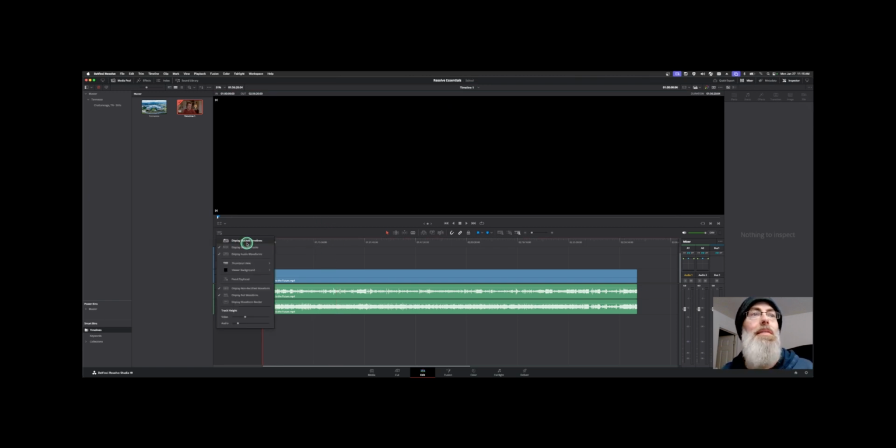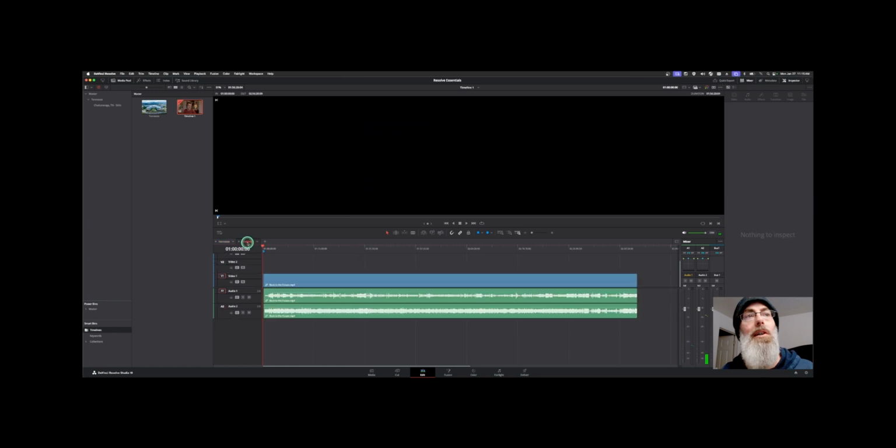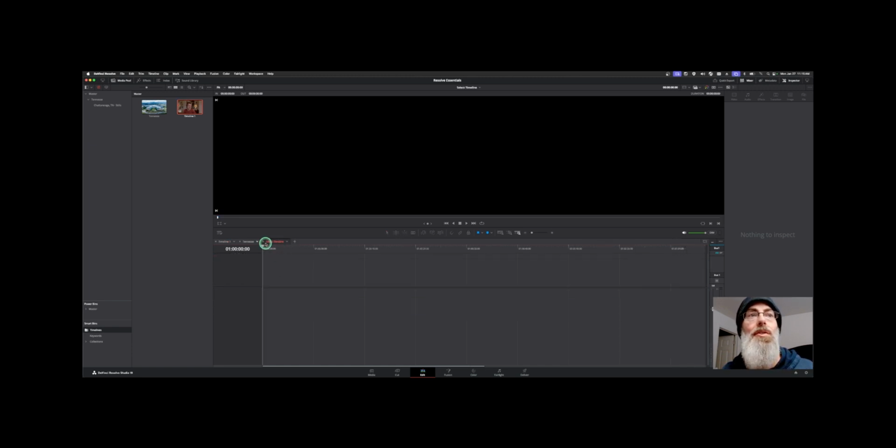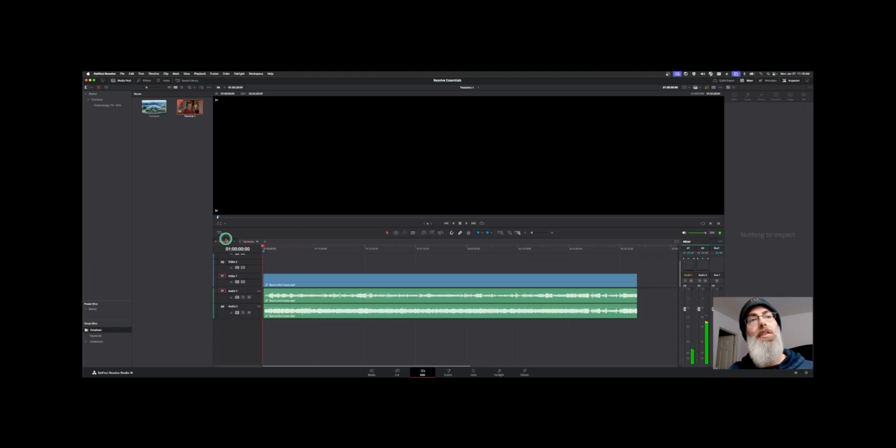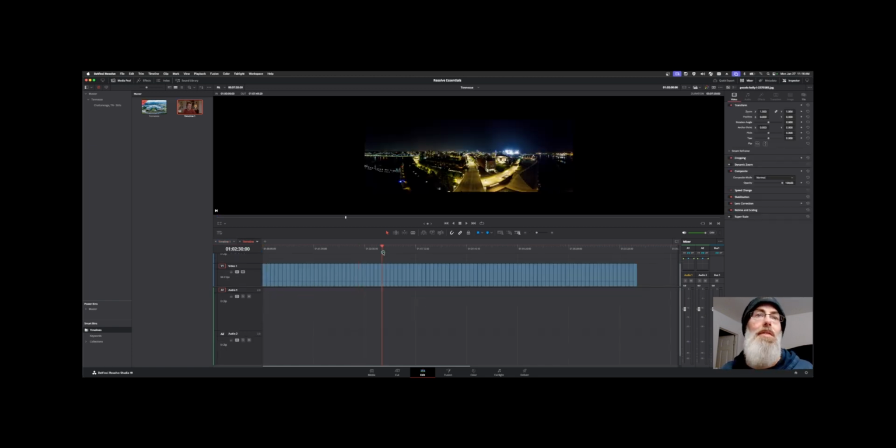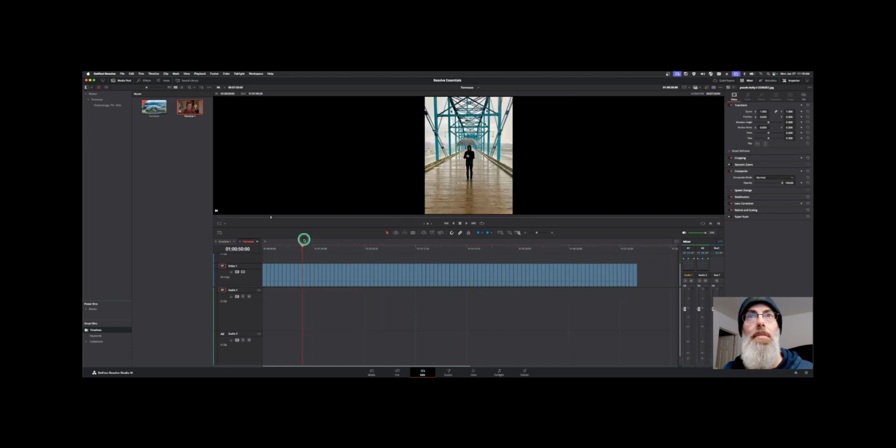But with stacked timelines on, you get these little bookmark tabs. So you could move these around if you wanted to and put them in order. And if you have more timelines, you can just keep adding them like this. So you'll get a little select timeline drop down, and then you could choose from your list right here. You can work from one timeline, like let's say this is your main edit, and the second timeline happens to be a bunch of stills in this case.